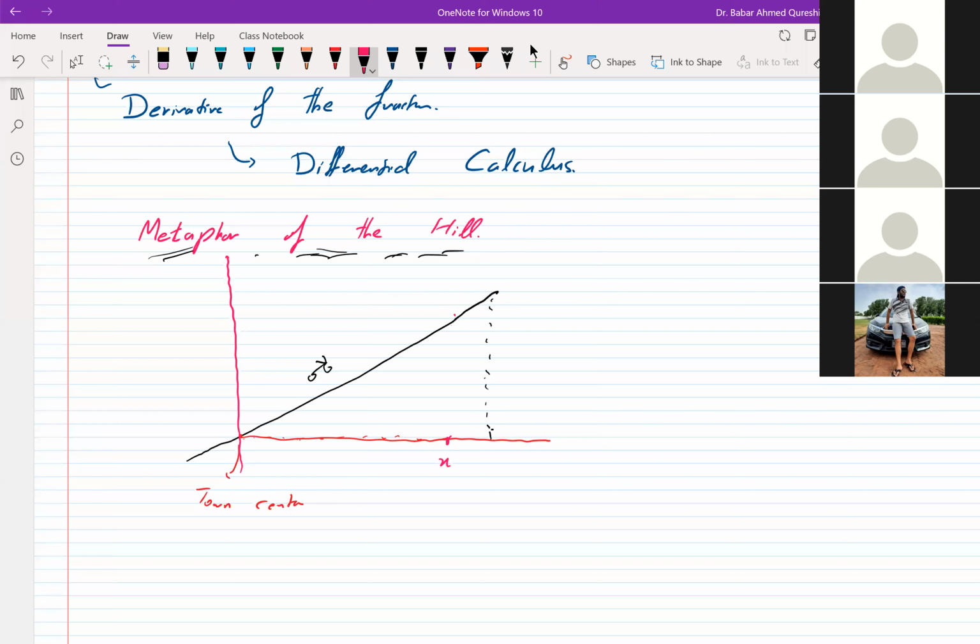Let's say, call it x2. There's a corresponding height you have, let's say it's y2. So what you are doing over here, at each horizontal position, you have a particular height up the horizontal because you're climbing up the hill. So this hill is relating with the horizontal direction a height. So this is a function for you.